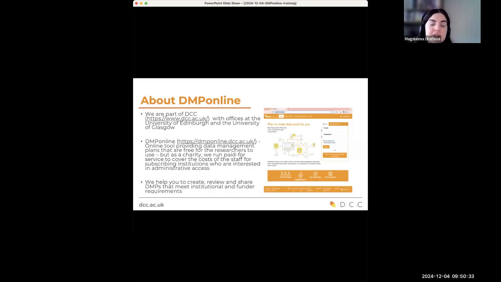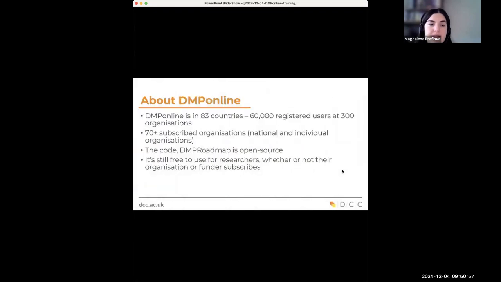So basically, any researcher can come to DMPonline. If their organization is not in the system, they can always select organization as other and just create their account, and they would get access to the funder templates, to the DCC template, and they can always select institution template or guidance as well if they need to. We help you to create, review, and share DMPs that meet institutional and funder requirements.